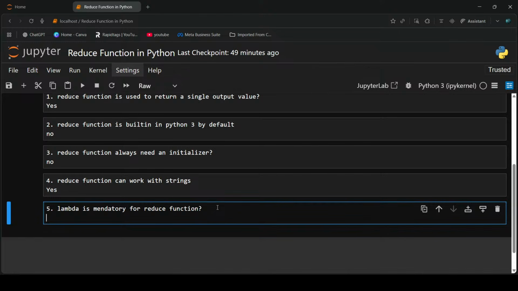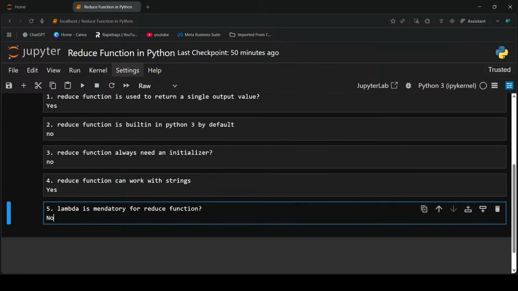Okay, so you are saying no. The correct answer is no. You can use normal functions also with reduce.